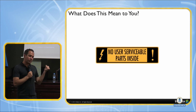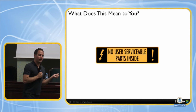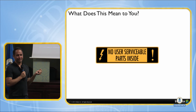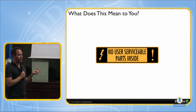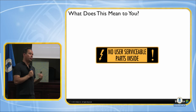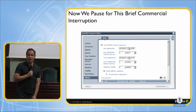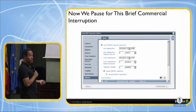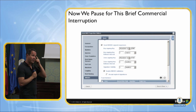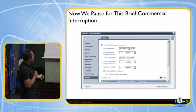In fact, one of the first times we saw a high-profile failure of DNSSEC out on the internet, the zone that had been signed was nasa.gov. So if the rocket scientists at NASA can't handle DNSSEC, then we mere mortals should not be expected to. So Infoblox has done a fair amount of work in this regard. We spent a lot of energy trying to automate DNSSEC to the extent possible. Most of the configuration happens right here.